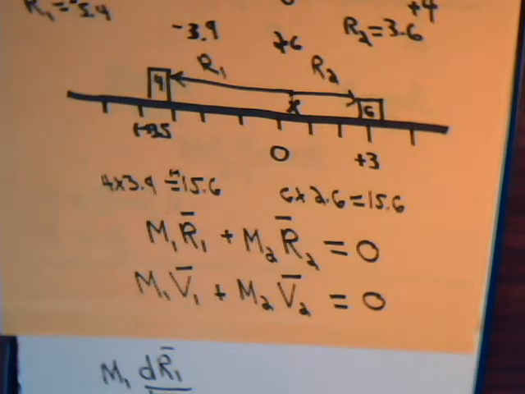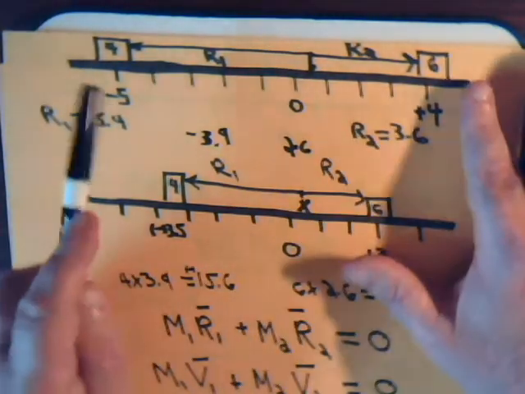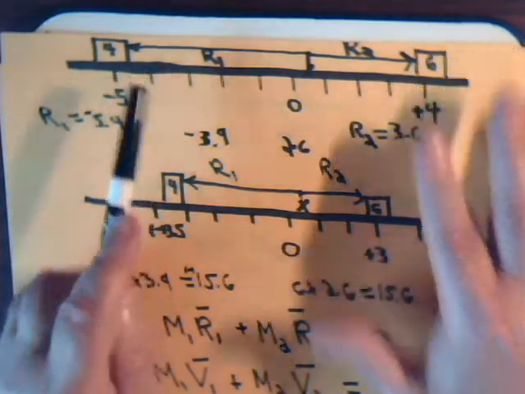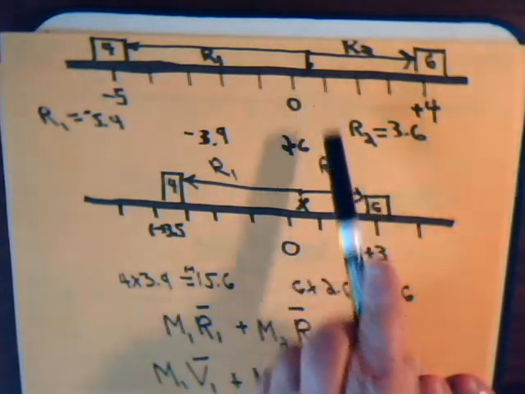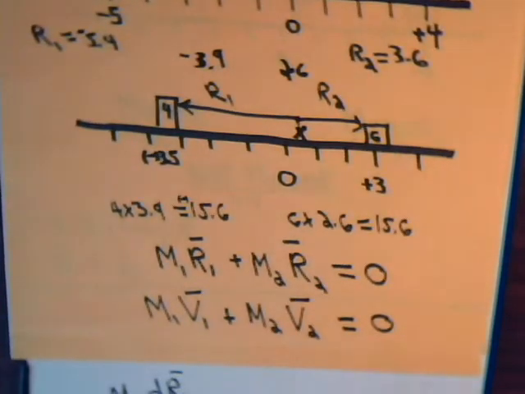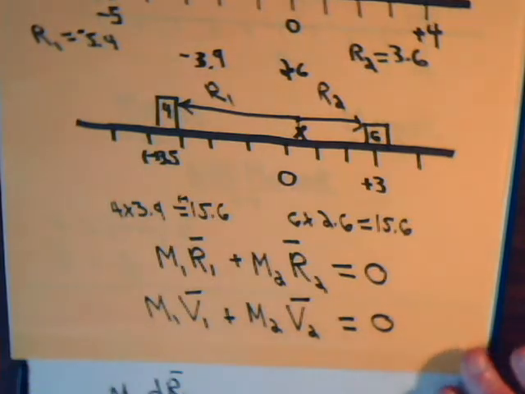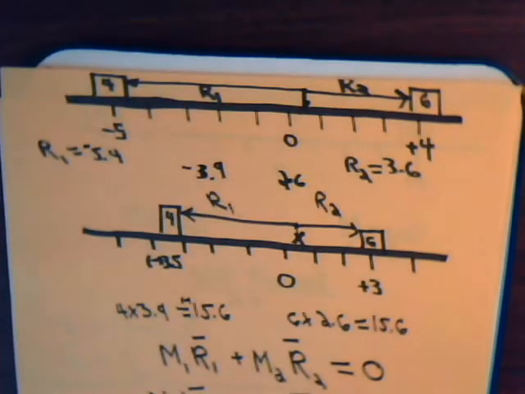So, what we see here is that if we move the blocks in such a way as to preserve the position of the center of mass, a consequence of that is the total momentum of the system adds up to 0. So each block has in magnitude the same momentum, but of course they're opposite in sign because they're moving in opposite directions.